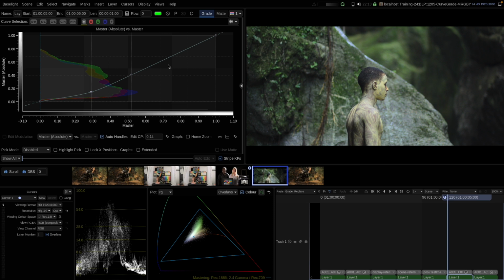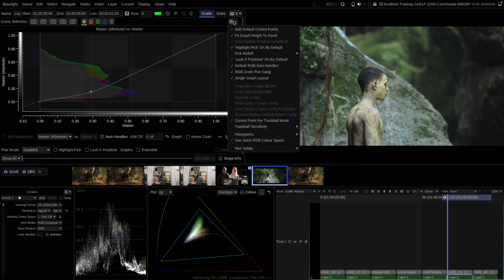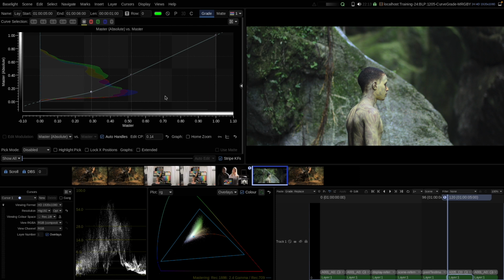Some people prefer to move multiple curve points at the same time with the panel. And for this, we have an option called Control Point per Trackball Mode. When I check this, now my leftmost trackball moves the black point, as you can see, for example.